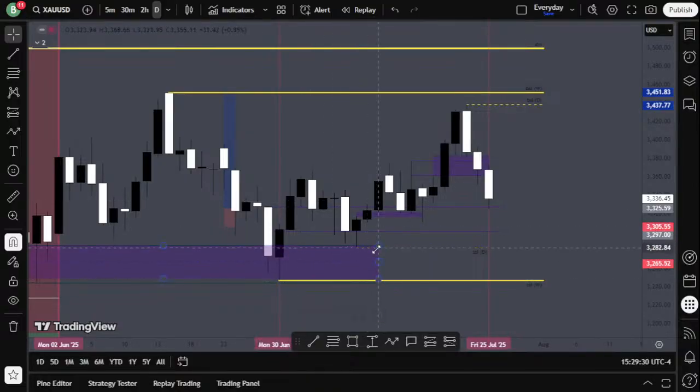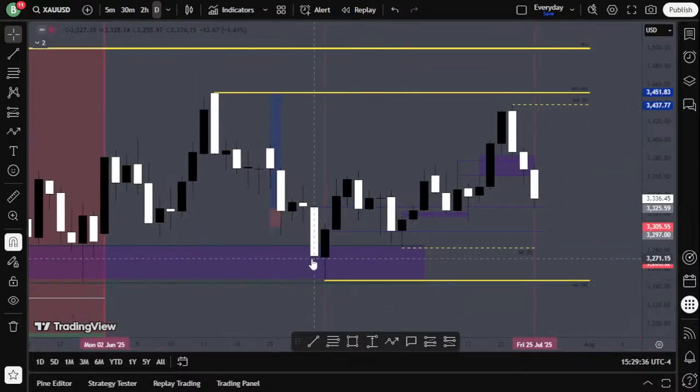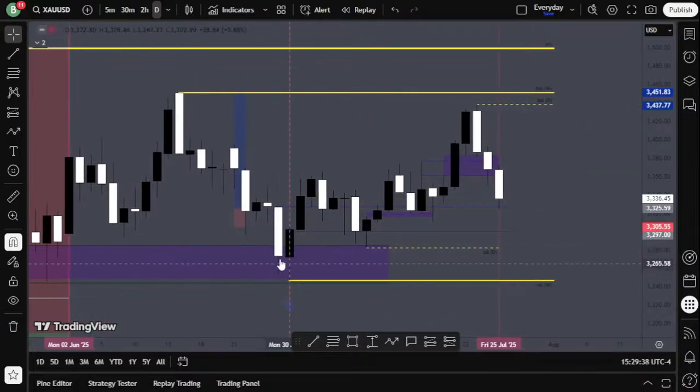Here we have that weekly order block, which is overlapping with this daily fair value gap, which was traded into and then retested, and then price started breaking to the upside. As we've been breaking to the upside, we haven't seen any levels being defended. So this is the closest level of sell side liquidity here.